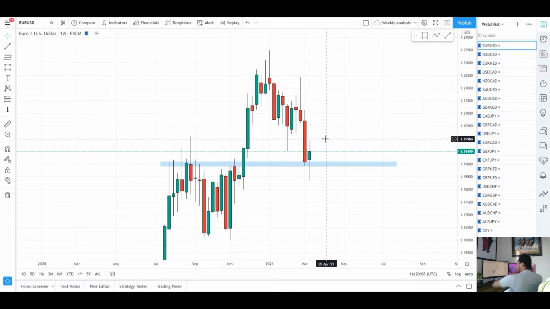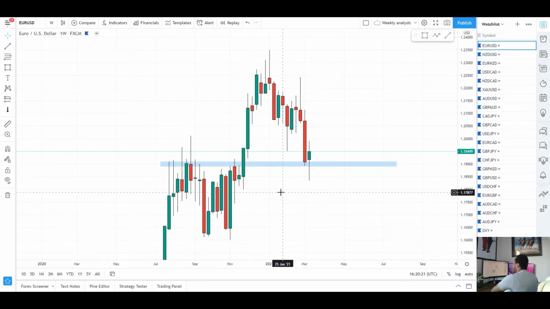So we could actually see another push to the upside, the next weekly candle going to fill that wick to the upside and see that continuation, potentially seeing that overall bullish trend give us a nice swing to the upside, because I do think long term Euro USD is probably going to come back to the highs here and potentially even create a higher high.